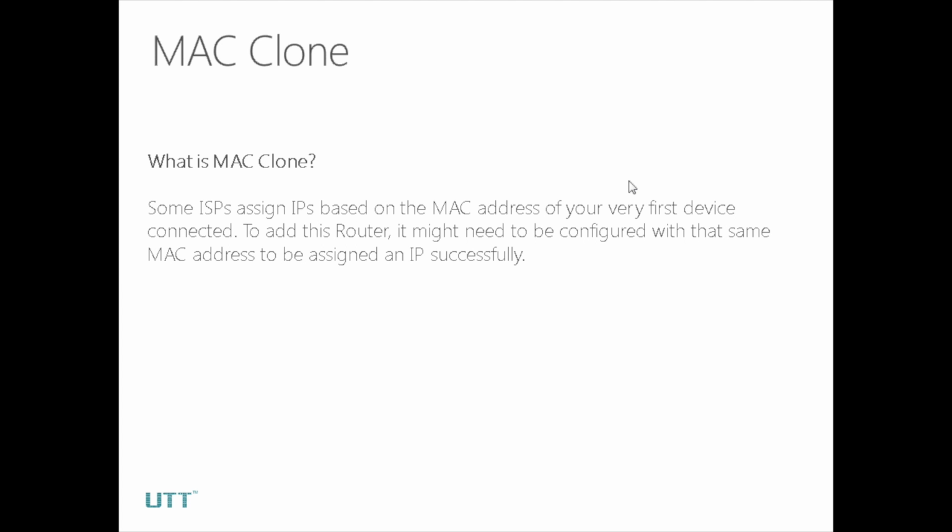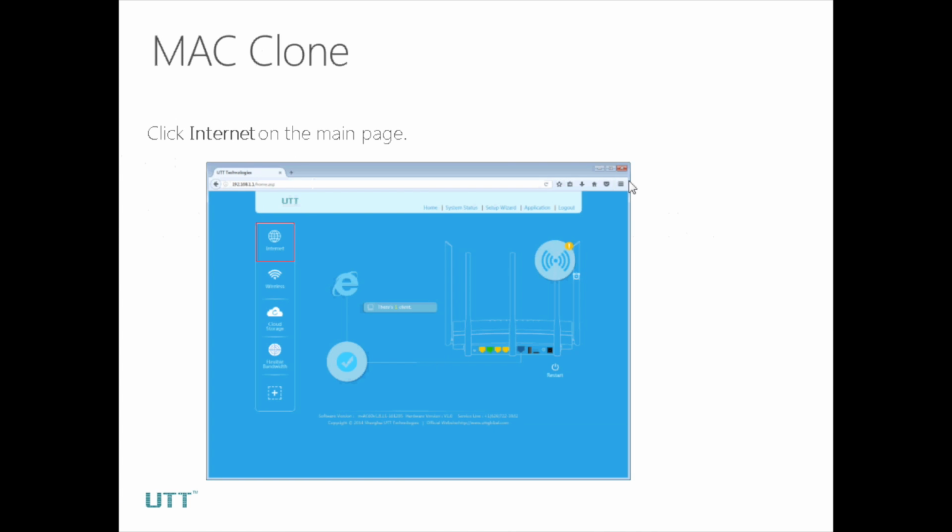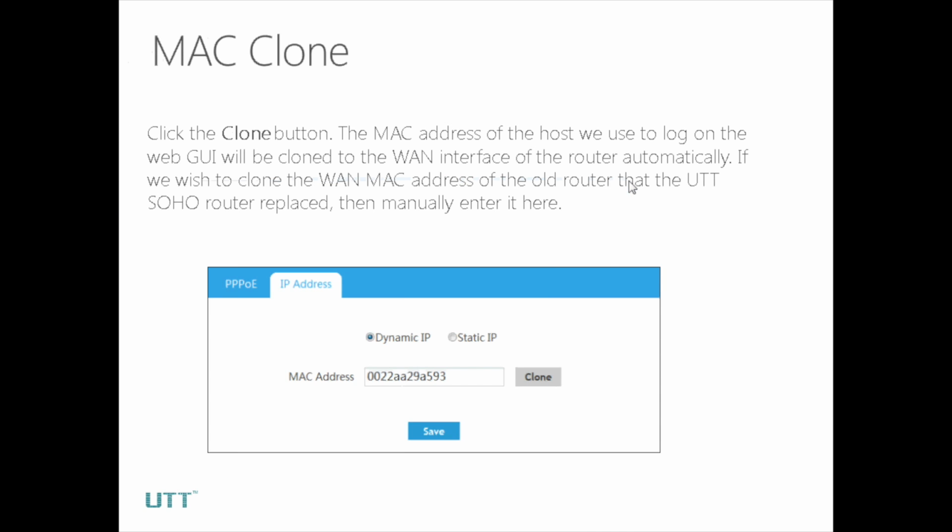What is MAC clone? Some ISPs assign IP addresses based on the MAC address of your very first device connected to it. To add this router, it might need to be configured with that same MAC address to be assigned an IP address successfully. To do MAC clone, click the Internet icon on the main page of the web GUI.